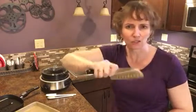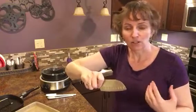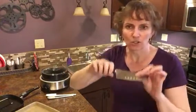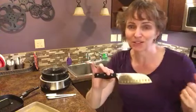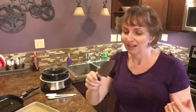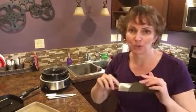This gives me a ton of control, and I'm able to cut a lot faster, and I feel a lot safer when I'm cutting with a really sharp knife, which these are. So this is our 5-inch Santoku knife from our forged cutlery line. It has a lifetime guarantee, so if anything happens, Pampered Chef will replace it. It's a great item, and I seriously can't imagine my kitchen without it. This is my number one most favorite item in the entire catalog. No matter what I'm doing, I'm mincing, dicing, or chopping something.